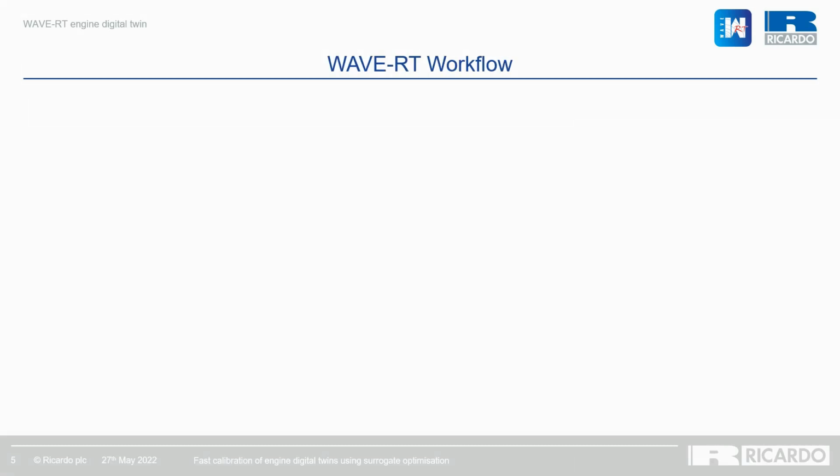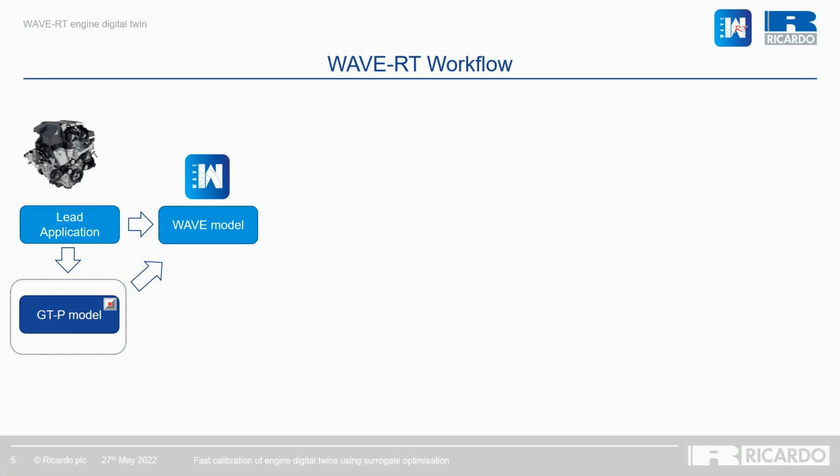Let's have a look at the WaveRT modeling workflow tasks, taking us from hardware to a digital twin model. The starting point for us can be the leading engine application in hardware. This leading application is then mapped to a 1D model, either in Wave or in other tools such as GT-Power, from which we can import a model to Wave with a single click.